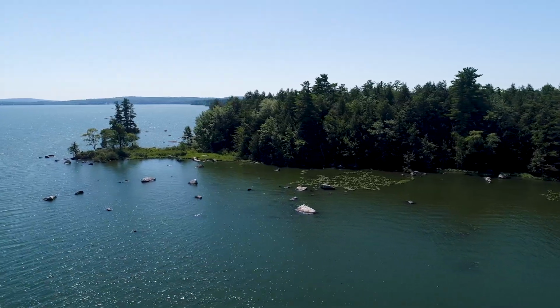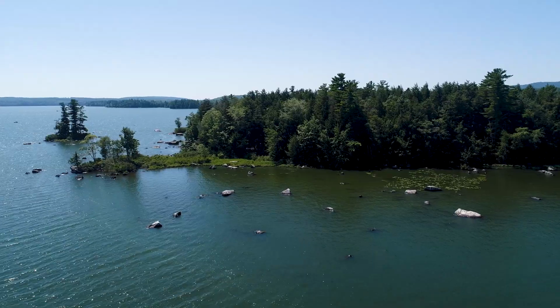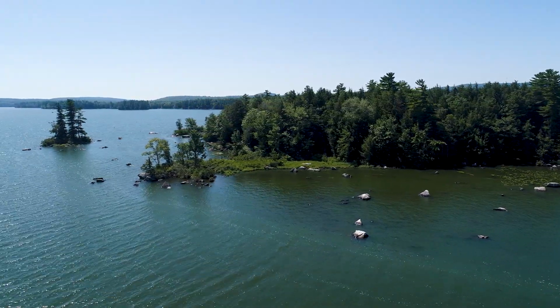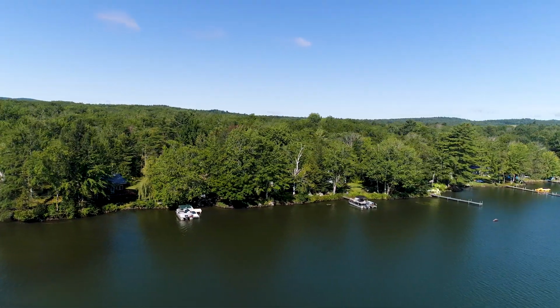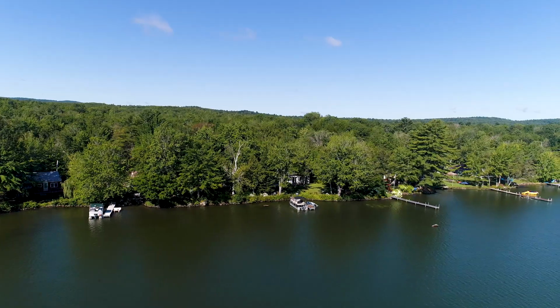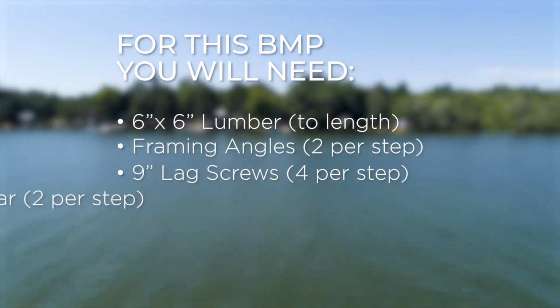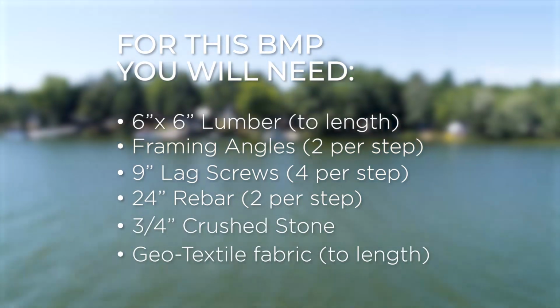Recently we had a homeowner contact us with a set of stairs that were no longer functioning as they should, and water's pouring down the edges of them and flowing down the walking path to the dock, causing harmful sand and silt to enter the lake. So today we're going to pull these old steps out and replace them with a new set of infiltration steps.